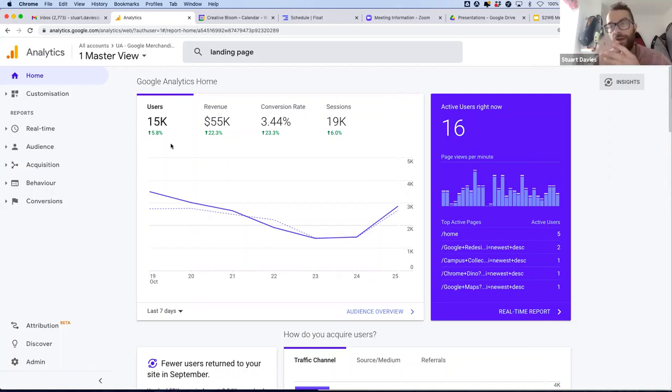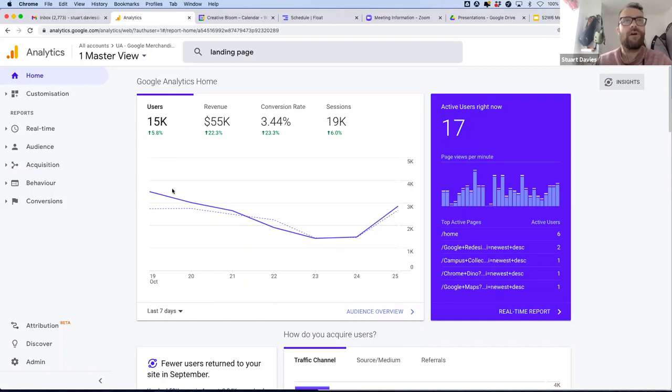Then we come onto the homepage of Google Analytics, and it produced these in the last few years, I think about 4 or 5 years ago. This is like a widget dashboard. They introduced these in response to the whole thing being a bit cumbersome and difficult for non-techies to get their head around. We use this a lot in the agency, in our daily spot checks and probably weekly as well. As a small business, these are great little reports that you can go into and check what's happening with your marketing.